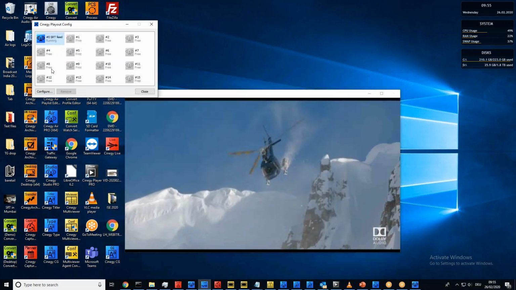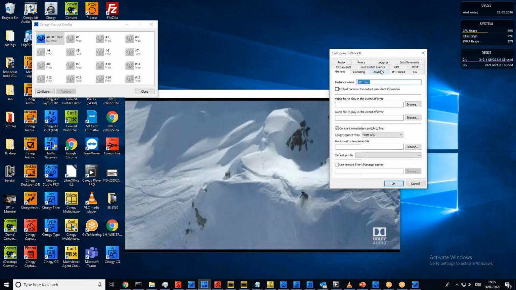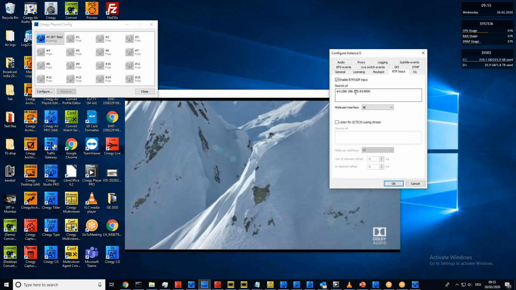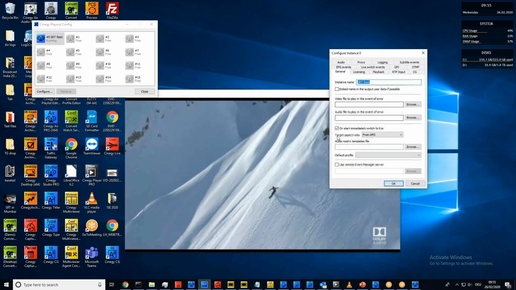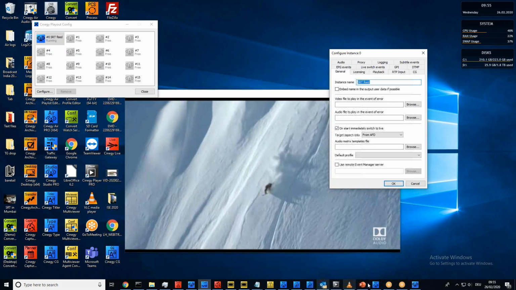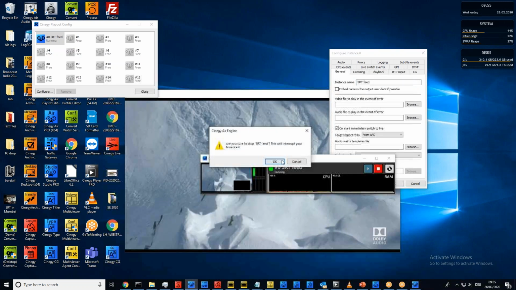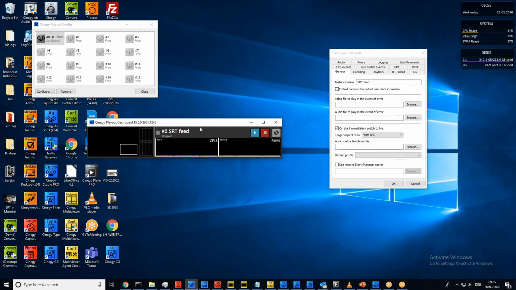So that's the configuration that you need to do. If we go back to RTP input, there's my SRT input. I've switched it to on start go to live, which you may not particularly want to do, but this is just for demonstration purposes. But that's how you get SRT to work.